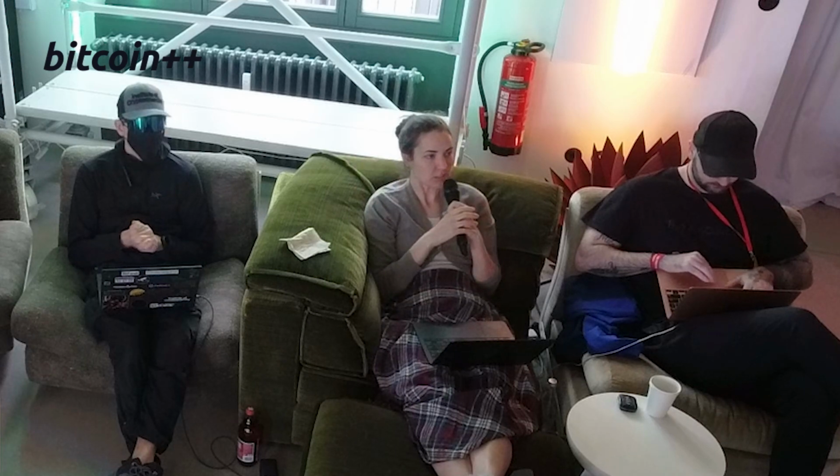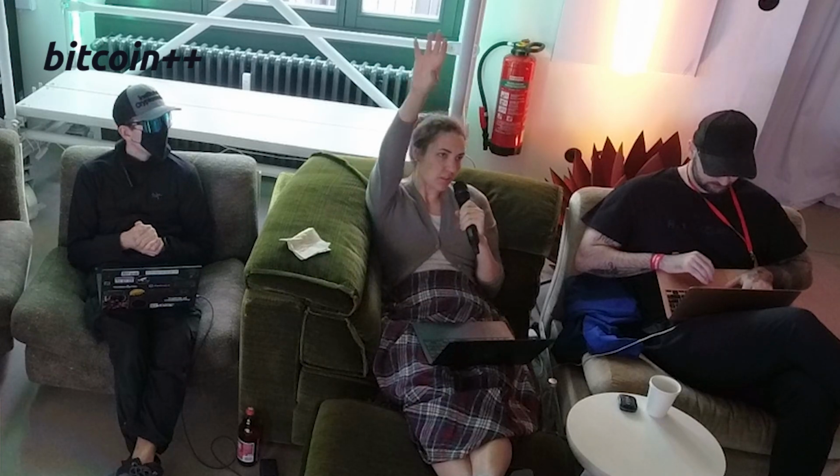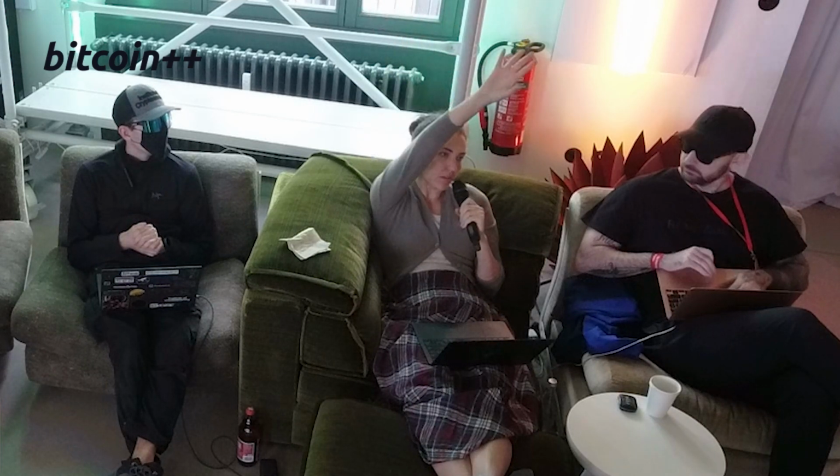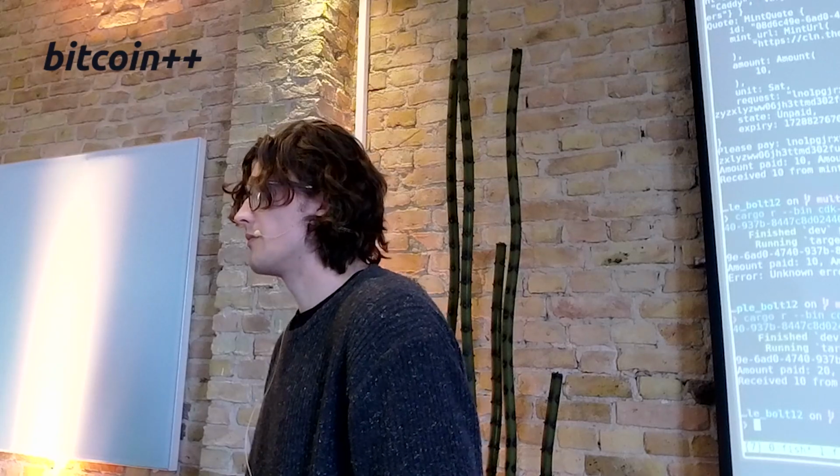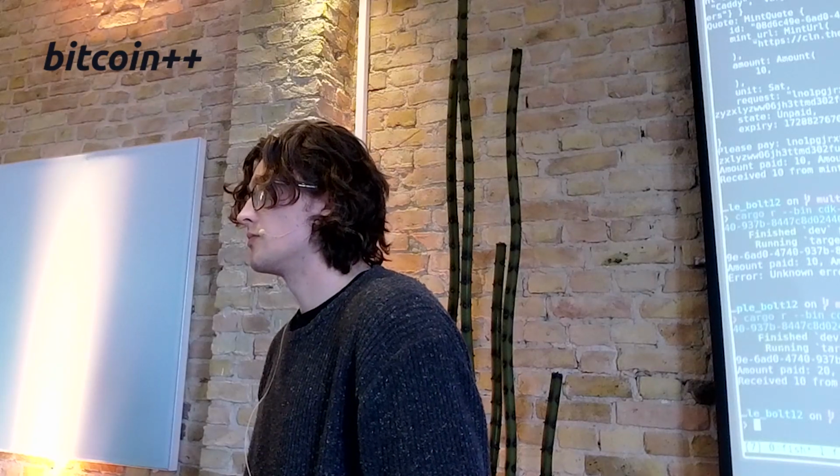I have a quick question. Just so I understand, you're paying a Lightning invoice, and then the money hangs out in Lightning, and so you come to claim it. Is the HTLC actually claimed? Is the money sitting with the node?